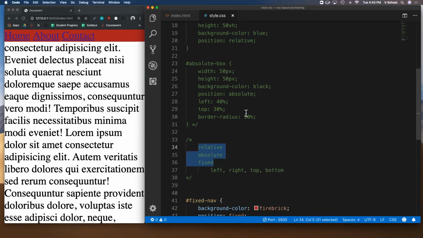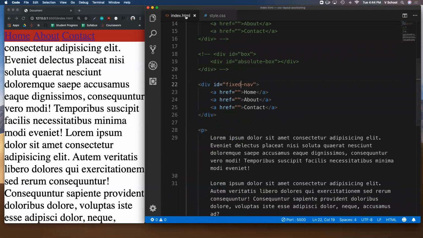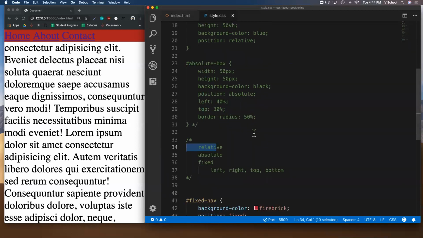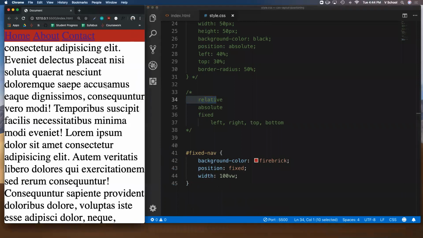Relative, absolute, fixed. What's the default one that everything has by default? Static, okay. Relative, just like static, will land where it's supposed to land, but you have access to move it if you want. Absolute will just float to the corner until we tell it where to go. Unless, what can we use with absolute to confine it to another box? Relative. If I put an absolute box in a relative box, it's now confined to the relative box. Yep, parent-child relationship coming in strong.